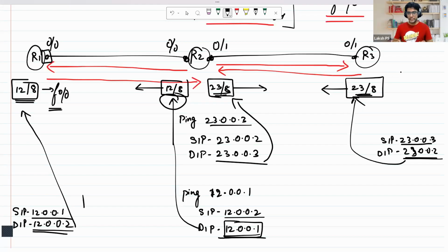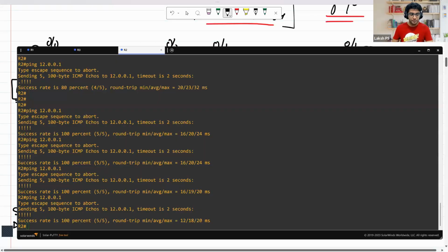So when you assign or configure a particular IP address, you do not have to populate the routing table of that router for the directly connected network. You don't have to do anything.